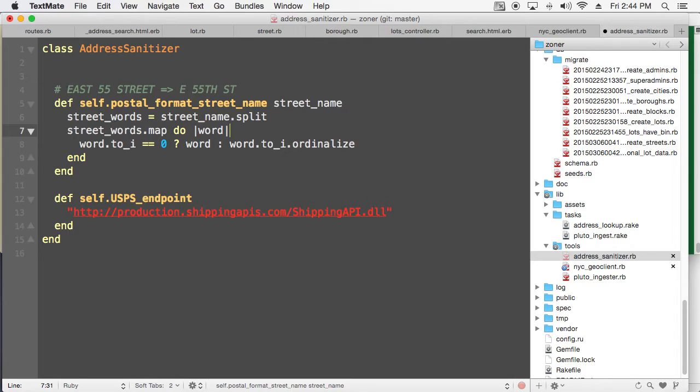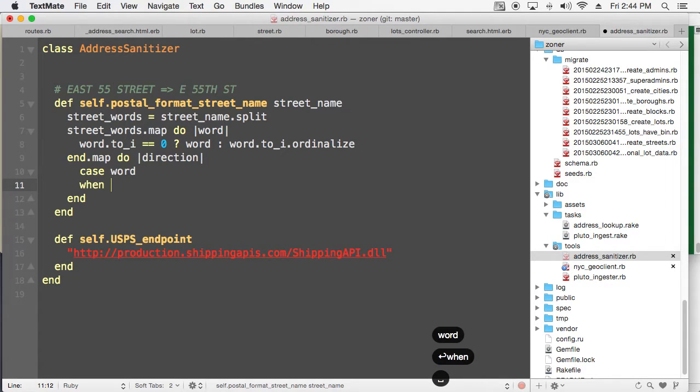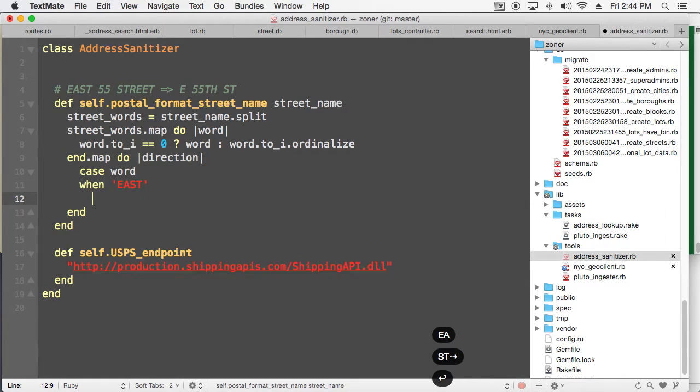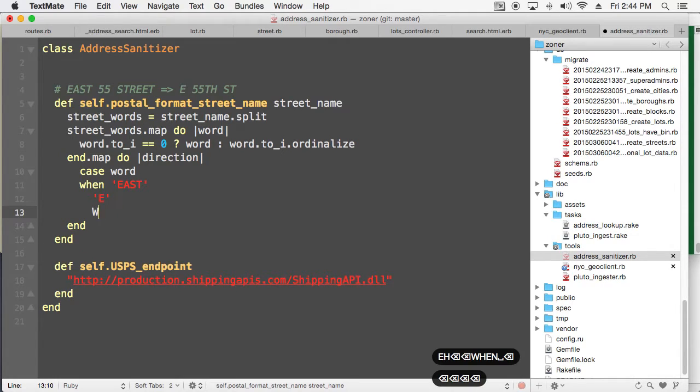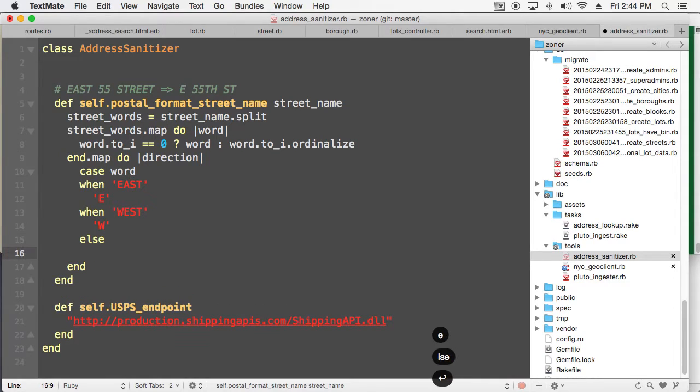We also are going to do, I guess we'll map it again. We'll do direction. If, or case word, when east E, when west W, else word.